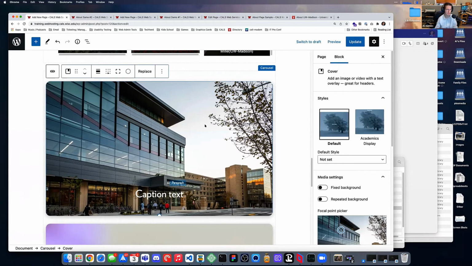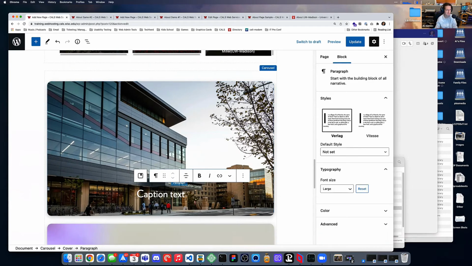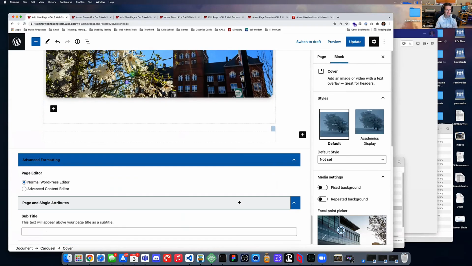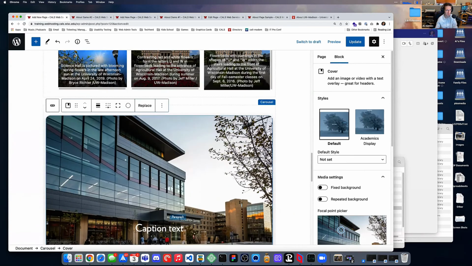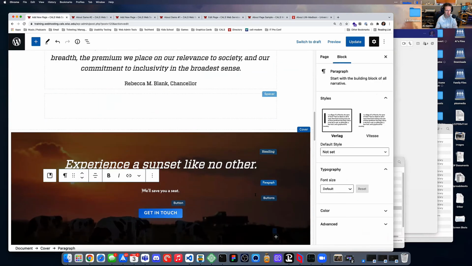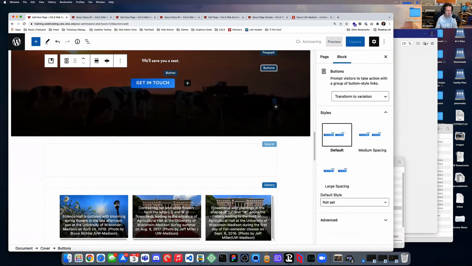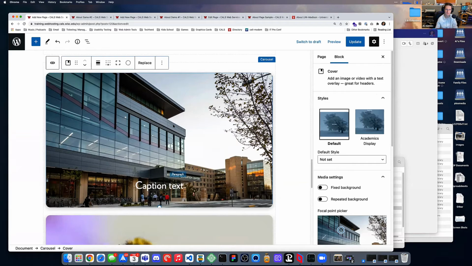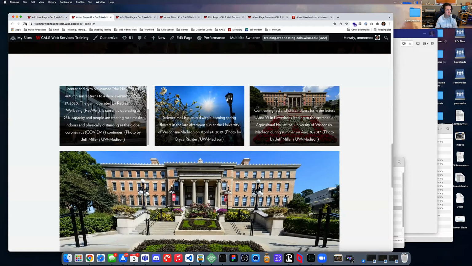The thing about the cover block that's really interesting is that you can actually put pretty much any other block inside it that you would want. So this could be text and a button if you needed a call to action, which is exactly how we did this photo, and I went past it up here. This is the cover block with a heading, paragraph, and a button inside of it. So there's a lot of flexibility here, but it's very manual in the way that you apply it. Yeah. Let me just hit update so you can see that in the works here.